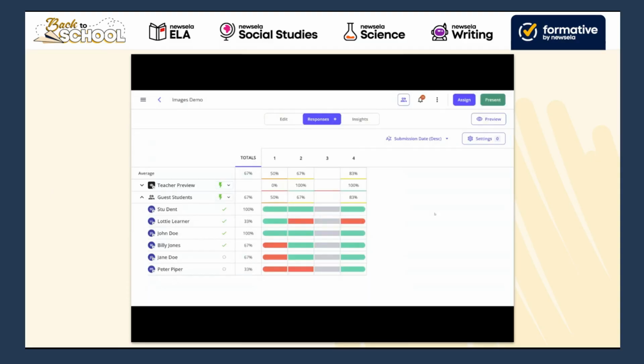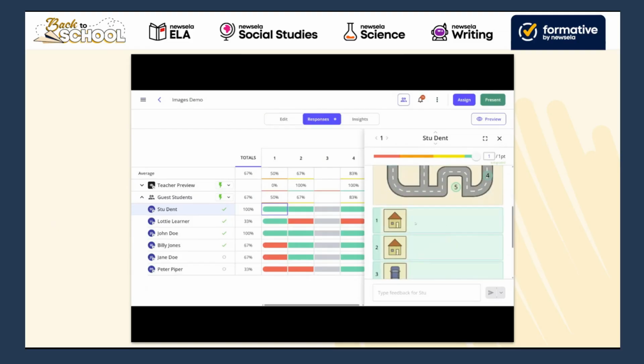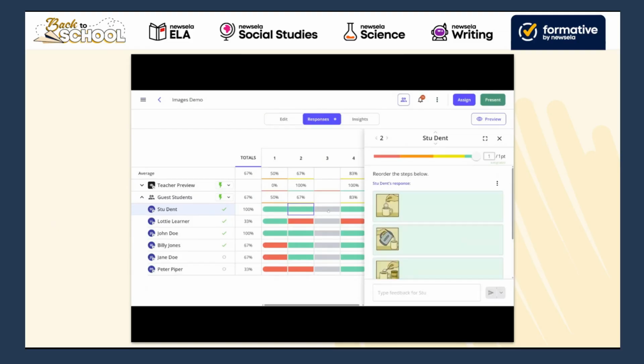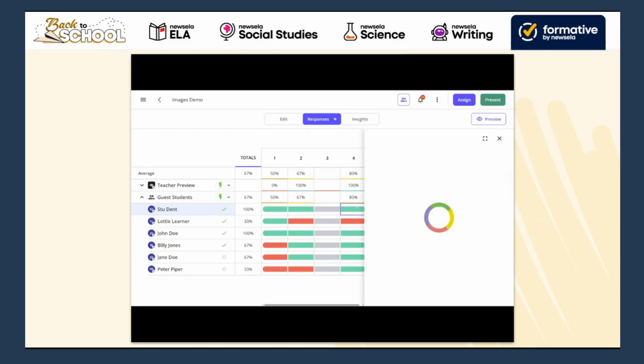Now, the nice thing about using images is a lot of the question types we can still mark up as having a correct answer, particularly with the hotspots where they are choosing where to click on an image. And just like you may have seen before, from the teacher tab, we can click on individual student responses, and we can actually see which ones they are getting correct, how they are reordering them, and with the hotspots, which one they have chosen.